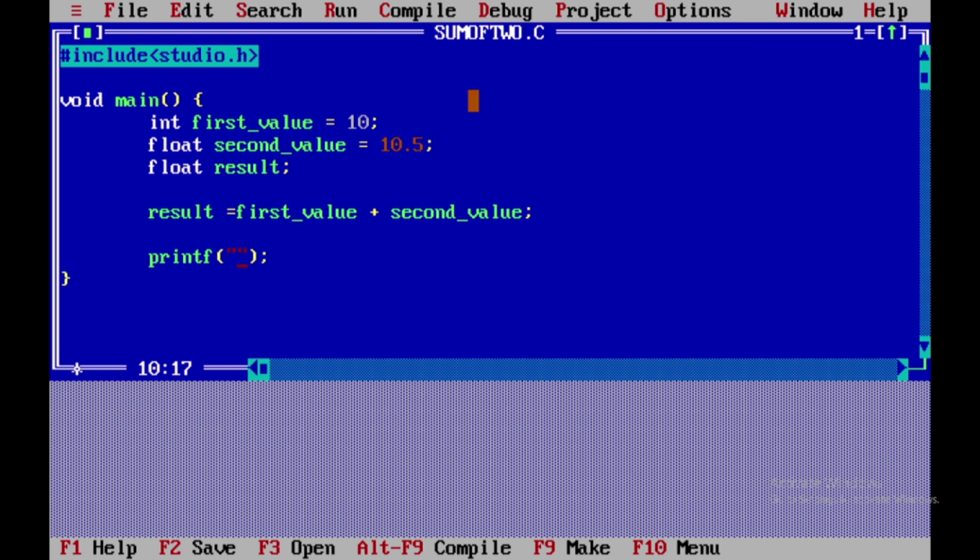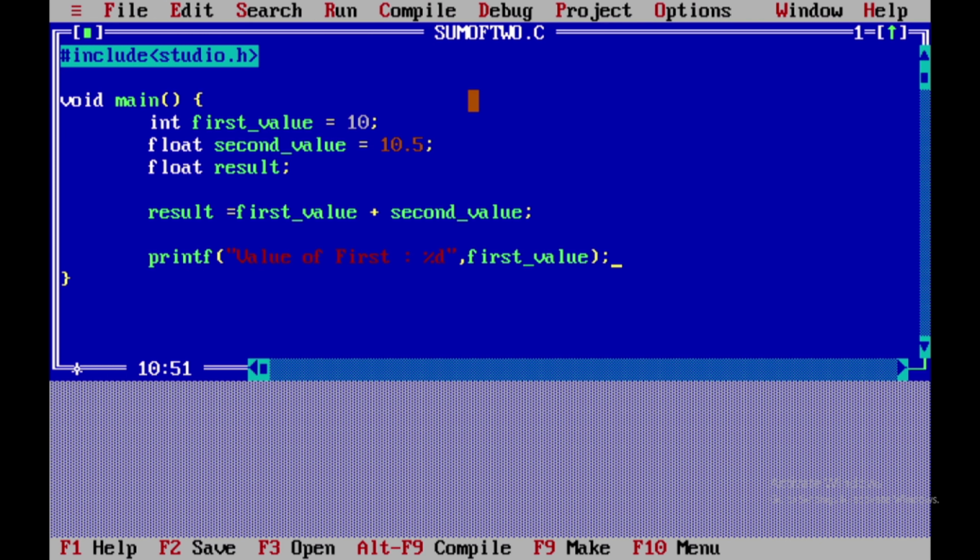So I am writing the value. I am adding something here for better understanding: value of first variable, simply make it simple. This is percent d. Why percent d? Because percent d will be replaced with the variable name I put here, first value, right?